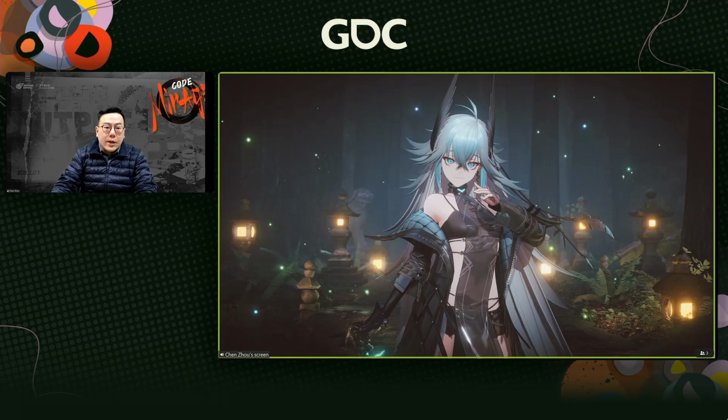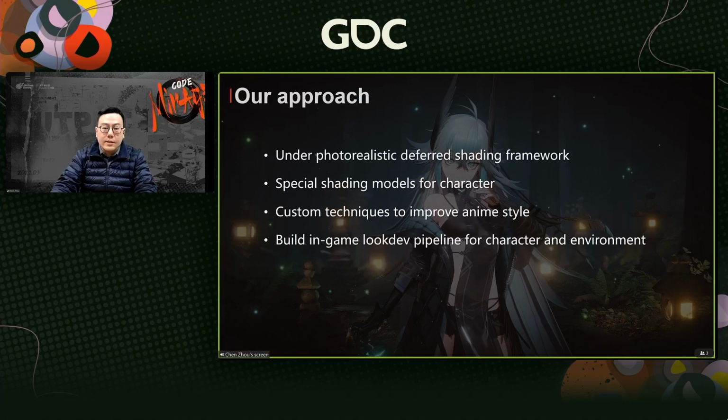This is what we get in our game. As you can see, the entire environment is under photorealism, while most of the traits of anime mentioned above can be found on the character. So in general, our approach is to create a graphics pipeline using a photorealistic deferred shading framework, supporting various factors such as sunlight, local lights, baked global illumination, shadows, and ambient occlusion, but adding special shading models for parts of the character, like rendering skin, hair, and eyes, and observing the constraints of energy conservation when integrating different BXDF functions.